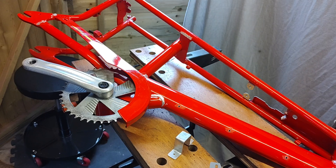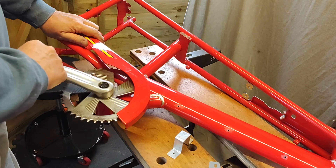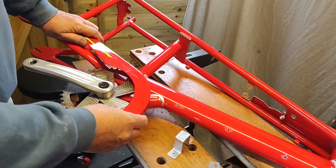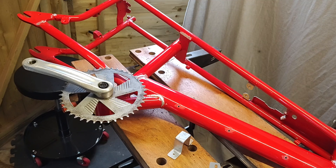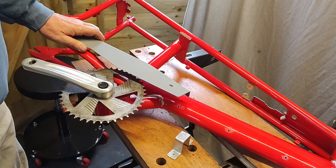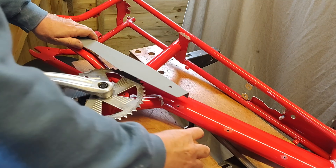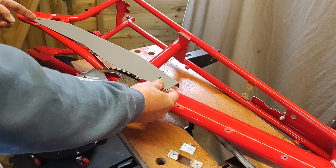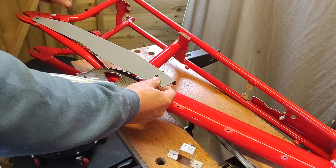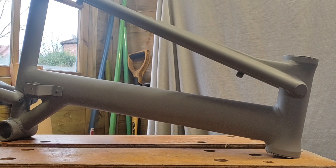The next thing I'm going to do is swap out the chain guard. The Mark III chain guard sits at a peculiar angle and doesn't really fit in with this section of the frame. It also has an awful curved section which makes it look like it's been stolen from a kiddies tricycle. So I'm going to put it in my scrap metal bin and replace it with a Mark II one. What's critical is that it aligns up perfectly with this section of the frame. The front end will be attached using a top hat bracket that I've fabricated, and the rear end will require me to drill and tap a hole in this section. I'll also need to chop off this tab so it sits perfectly relative to the rest of the frame.